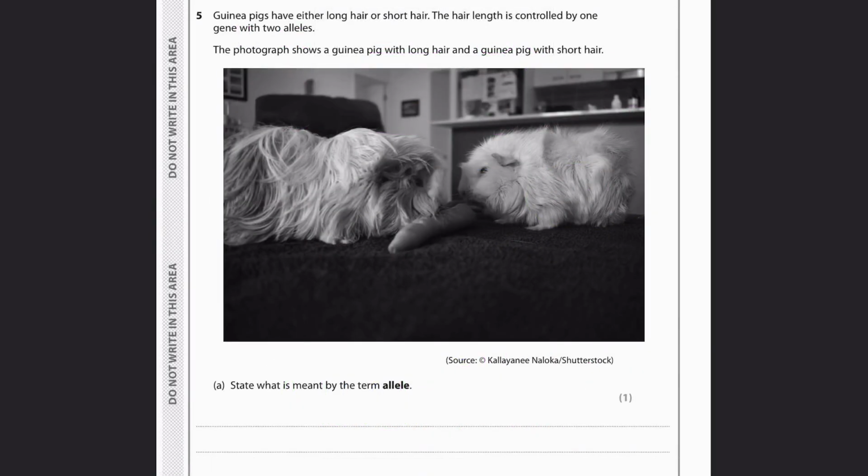Okay, so this has got to be the cutest question on an IGCSE paper, these little guinea pigs here. Now, when you read a question, like I said, you figure out what the phenotype is first. And the phenotype here is either long hair or short hair. That's the phenotype. And then you think about the genotype. I'm going to tell you right now that the short hair is the dominant one. So that means short hair is either big A, small a, or big A, big A. And then the long hair is recessive, therefore it's got to be small a, small a.